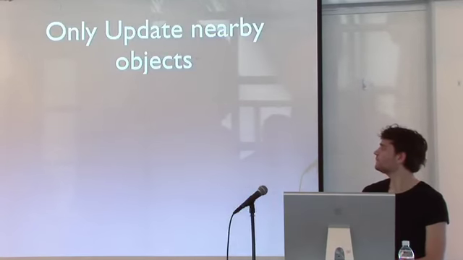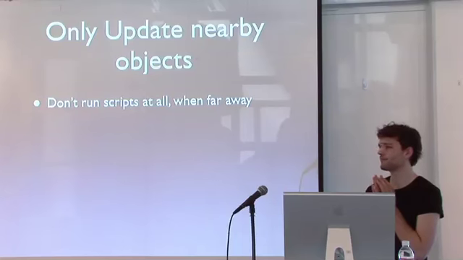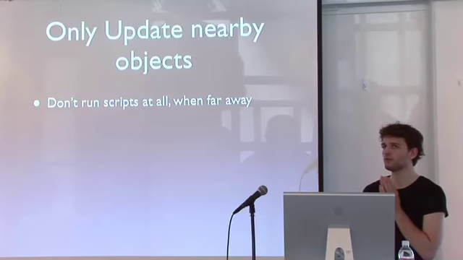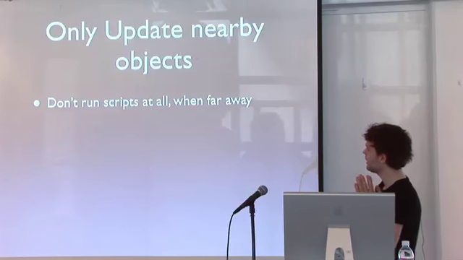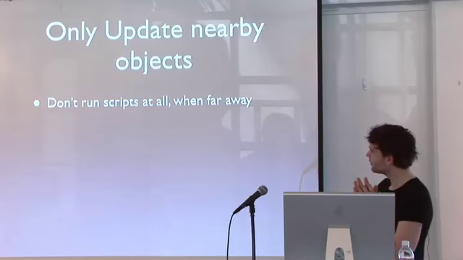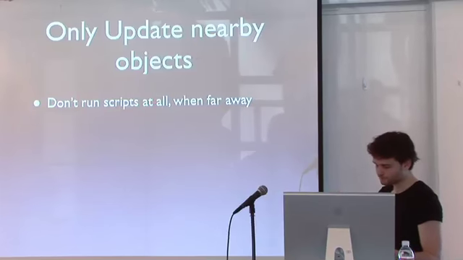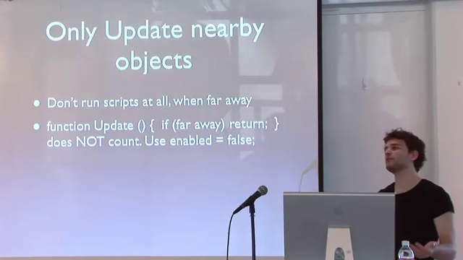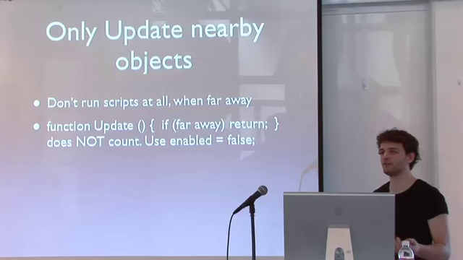So the next thing, I mean, sometimes when we look at games people do and they run fast, it's just because all the scripts on the entire level are not running all the time. And you might think that's good, but it's not, because you basically have a limited CPU budget and you have to live with it. So if you have like 500 enemies in your level, you're just not gonna run AI on it every frame all the time.